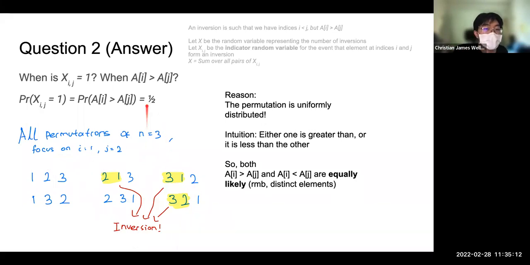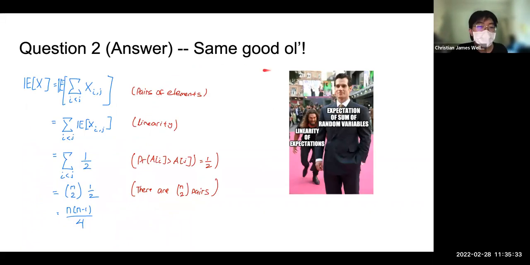This insight is what makes the analysis very simple. If you took a while to get this probability by counting everything, that's fine. I think that's a very intuitive first thought. The first time I solved this question, I did something like that as well before realizing we can just apply this train of thought. Then the next thing you do, once you've identified the probability, is the same good analysis, because by linearity of expectation, it's the sum of all the indicator random variables.